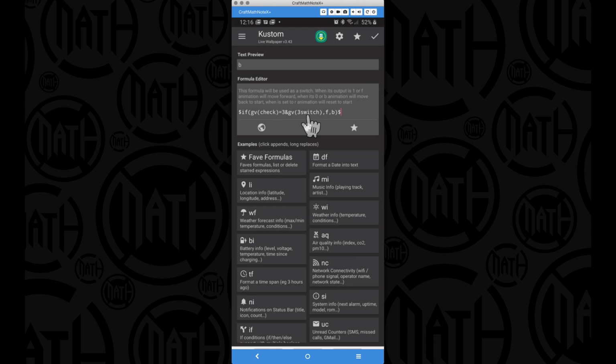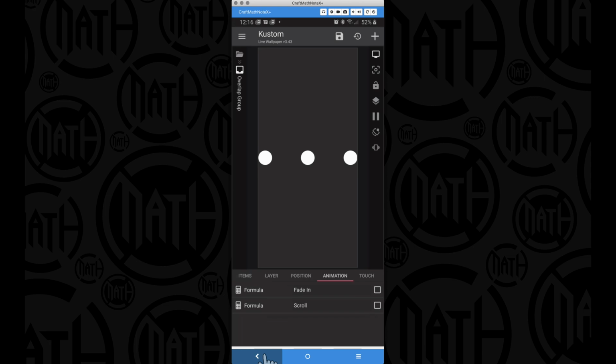And since we have that 3-second timer, or how many ever seconds you want, this GV3 switch, if it's on, is going to automatically cut off after a certain amount of time. And when that happens, this condition here will not be true because of the and statement. Again, very important there. This must be true, and this must be true in order for it to animate forward. If one of these or both of these are not true, it will animate back. So again, this is good for having weather menus, music pop-ups, anything like that. It's a nice way to automatically close a window for you, and it works very well.